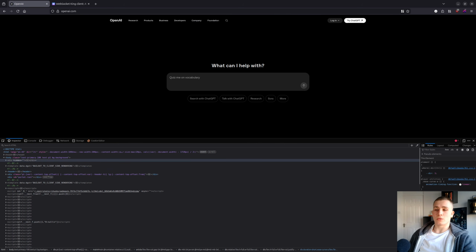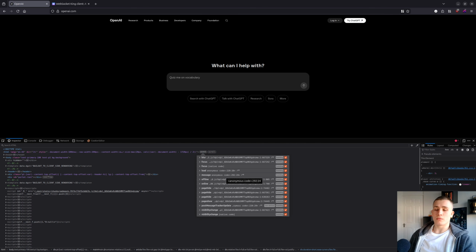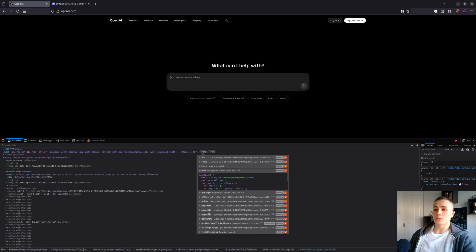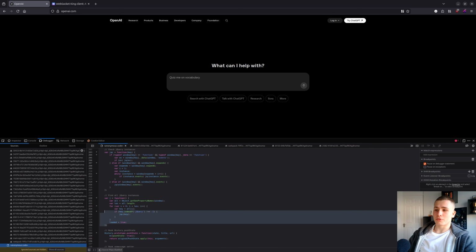In Firefox, we can actually see what HTML elements are linked to what functions. For example, this HTML tag is linked to load. So when this HTML tag loads, this function will fire. If you want to see where that function is, we can click this little arrow pointing to some source code, Open load in the debugger, and it's going to show us exactly where that script actually is.